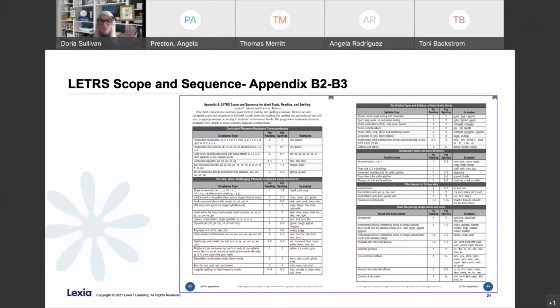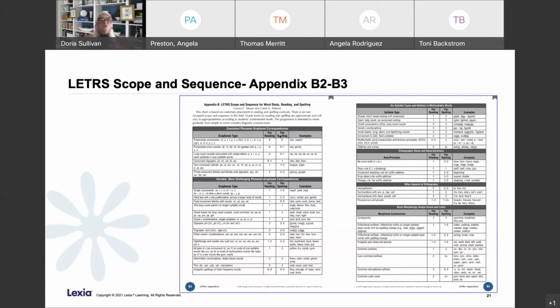gradually. But they're all going to follow a research-based scope and sequence, progressing from simple to complex linguistic constructions. And you're going to see a lot of similarities in them. I just want to point out some things that are a little bit different and very interesting, because we always think of reading and spelling as one, which a lot of times, at first, there is that direct correlation.